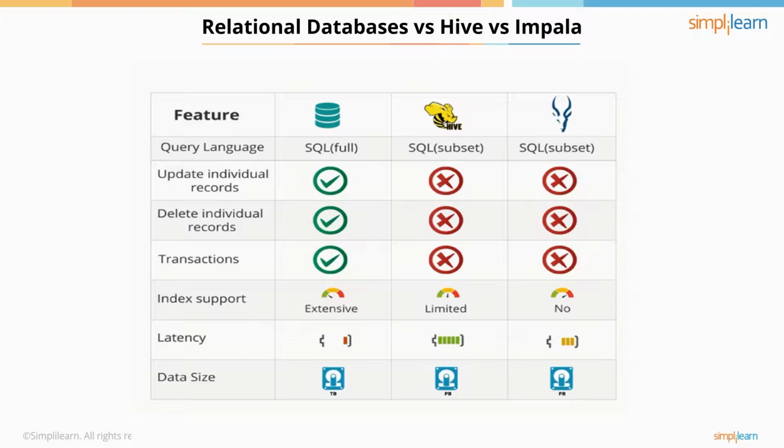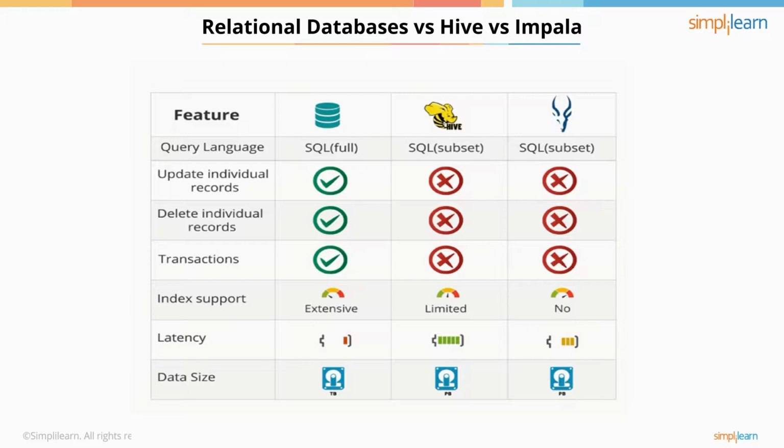With traditional database platforms, you can access individual records. Not only access, you can update and delete individual records, while Impala and Hive are not appropriate for those purposes. The SQL that runs in a traditional RDBMS supports transactions, while SQL that runs in Hadoop does not. That's not what the system is for. It is not a transactional platform. It is an analytical platform after all. Finally, support for indexes. In a traditional database, that's fully expected, while on Hadoop, there is limited, if any at all, support for indexing.